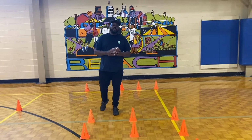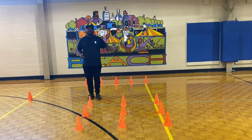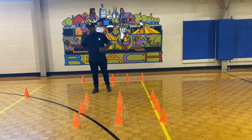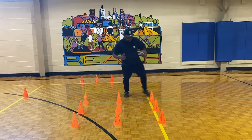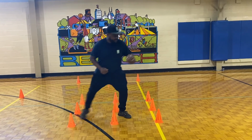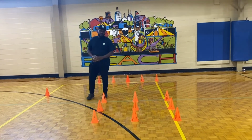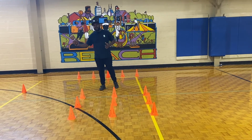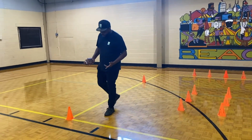This basically helps with your footwork and securing the ball. So if you're doing a shuffle and switch drill, and you're going to the left, you want the football on your left hand side. You're going to the right, football over here on your right hand side. So with the drill, we're going to go to the left first, football over here, shuffle. Go back to the right, going back to the left, and back to the right. And that was the shuffle and switch. When you run to the left, football in your left hand, going to the right, football in your right hand.